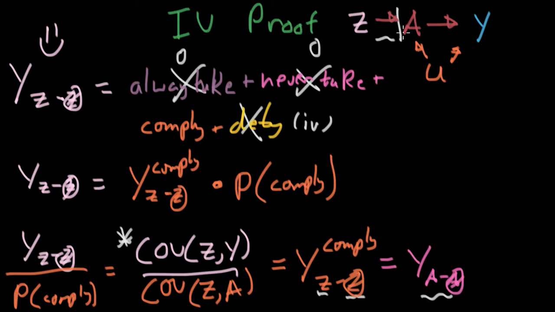These are very similar assumptions to those we've made on A that we need to, again, make on Z. So they're very untestable. Assumption number 2 and number 3 are untestable. We can test if Z is correlated with A, that's totally fine. But we can't necessarily test conclusively whether Z is exchangeable with Y or whether Z has no direct causal effect on Y. So that's too bad. The final assumption, the no defiers assumption, can be obvious in some cases, but in other cases it can also be painfully obvious that there are defiers.